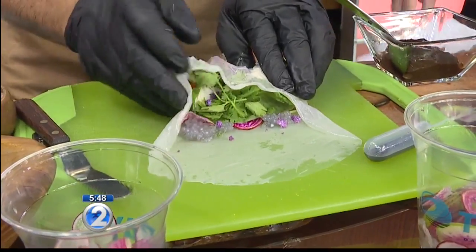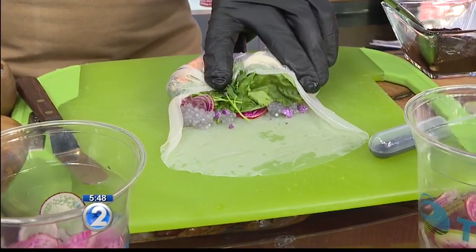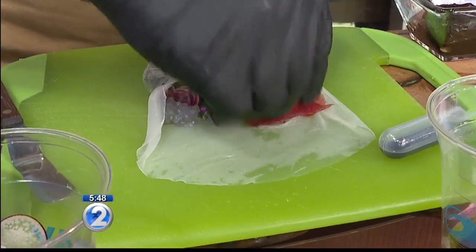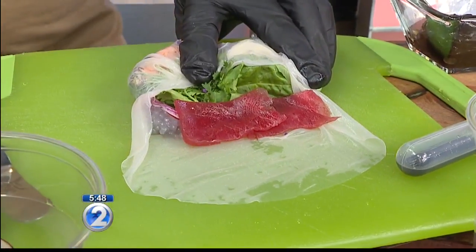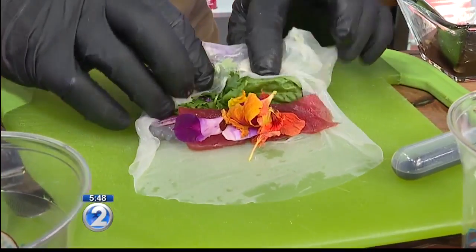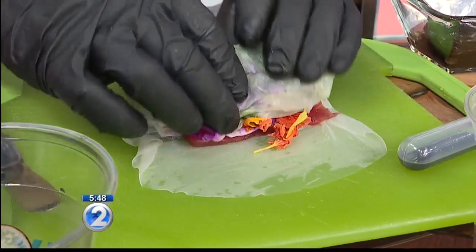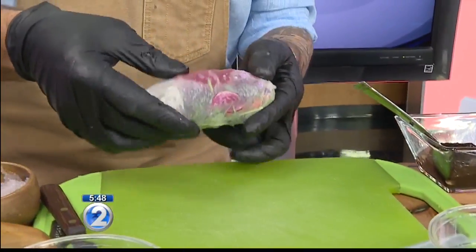And once we roll that up like this, this is where the magic happens. It's packed — tuck it in. It's not going to fall out or anything, it's like sealed tight. So right now I'm doing a love note. Before I do that, I'm going to seal it with a kiss. We're going to put that beautiful ahi there. And this is where we go crazy with our beautiful edible flowers because you're going to actually see that presentation. Look how gorgeous that is.